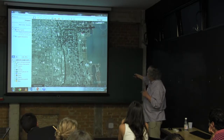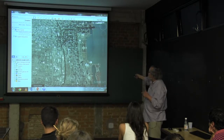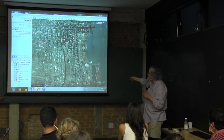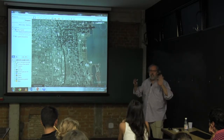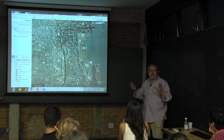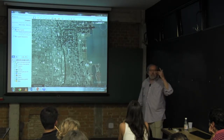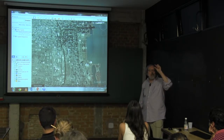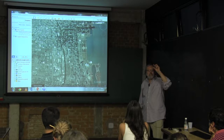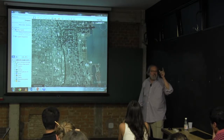And I think even here you can see, because of the shadows, the height of the buildings here is pretty great. But even just west of the Loop, the buildings are much, much lower. So this is a key way in which Chicago is dramatically different than Sao Paulo. Someone asked me earlier, someone calculated a few years ago the average height of buildings in Chicago, and the average height of buildings in Chicago is 2.5 stories, or 25 feet, or 8 meters.